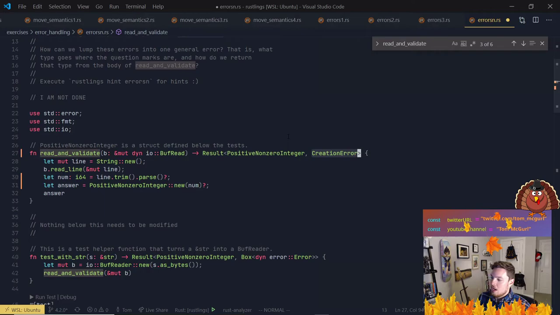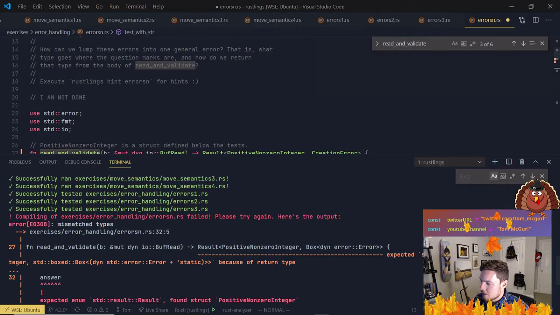The error message said it was getting a creation error, but it expected a box. We haven't learned about this yet. We haven't come across this in the book. Patatas did post a link to the book part, so we're going to pull that up in a second. Thank you for that, Patatas. But first I want to show why I thought of that.